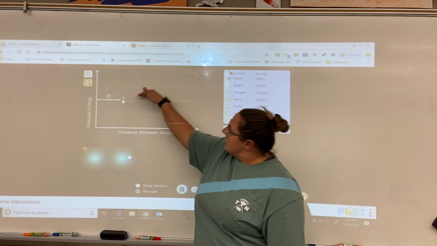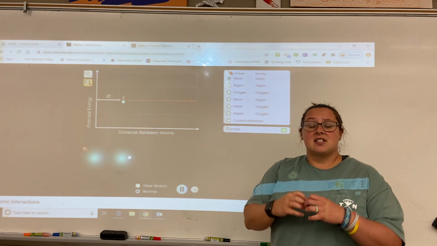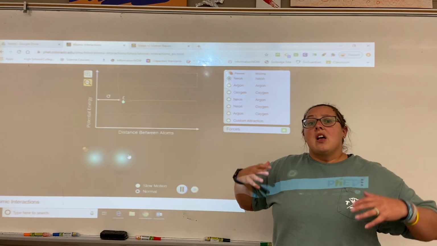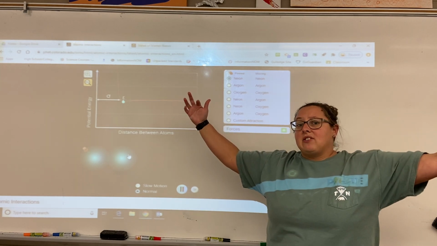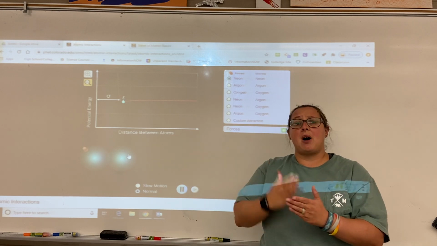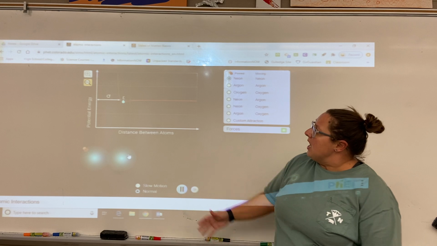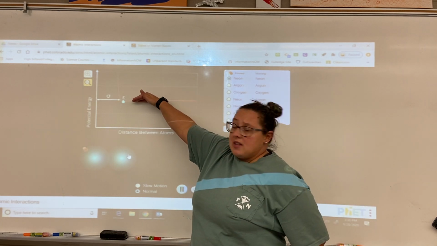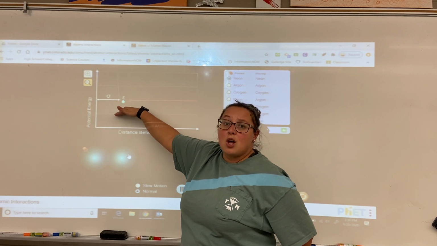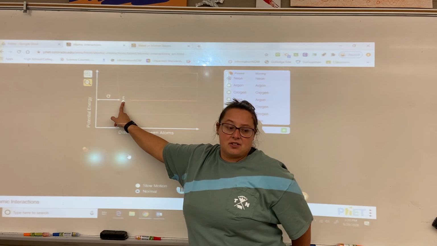And so since we're going to a lower energy state when bonds are formed, something has to happen to that energy. So the energy is released to the surroundings. And so what you need to know from here is that when bonds are formed, energy is released to the surroundings. We see this and we know this because of that potential energy dipping down. You're going to a lower energy state when bonds are formed. So this right here is where my bonds are formed.